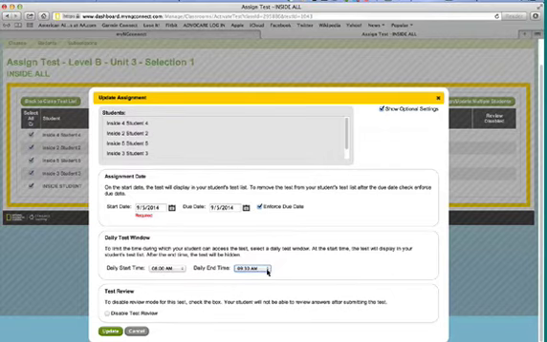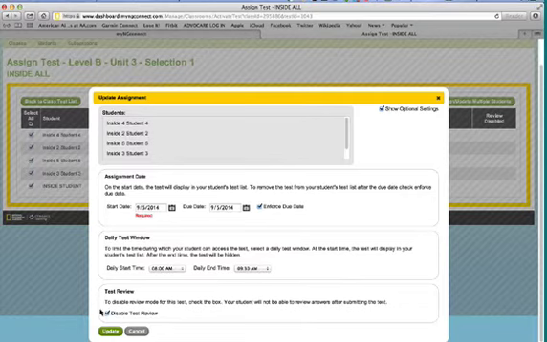I would strongly encourage you to also disable the test review. What that does is, I have a class of B-level students who meet with me at 8 o'clock in the morning. I also have a second class of B-level students that meet with me at 1 o'clock in the afternoon.